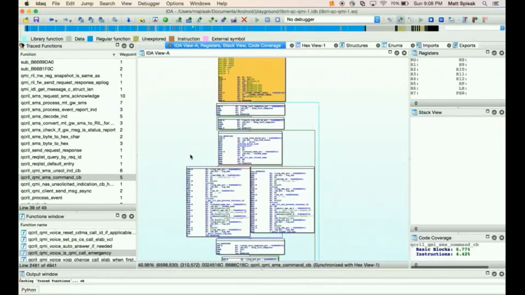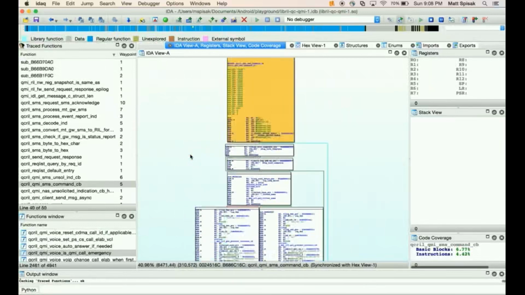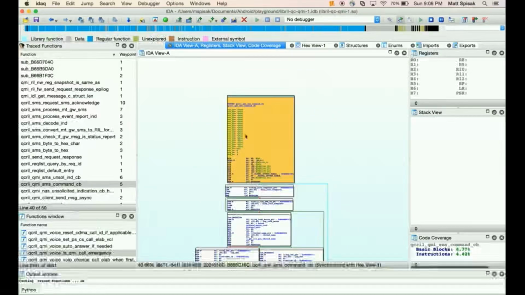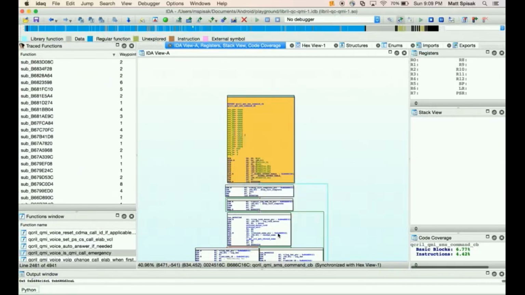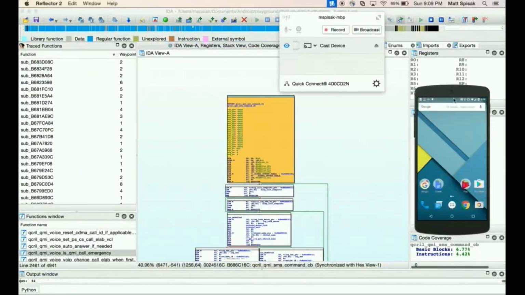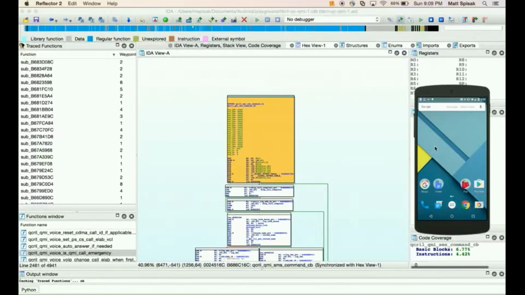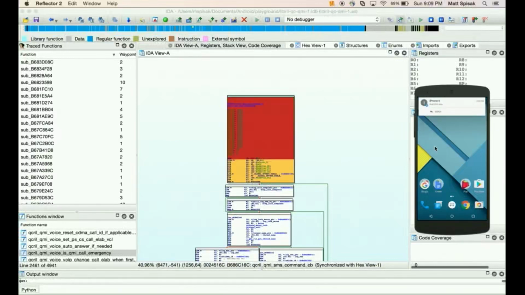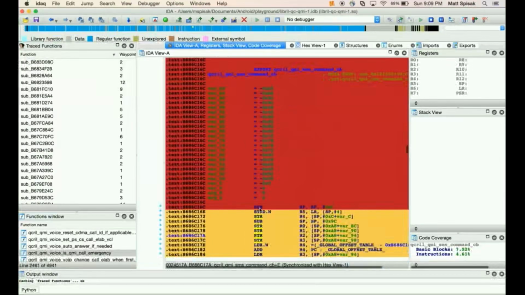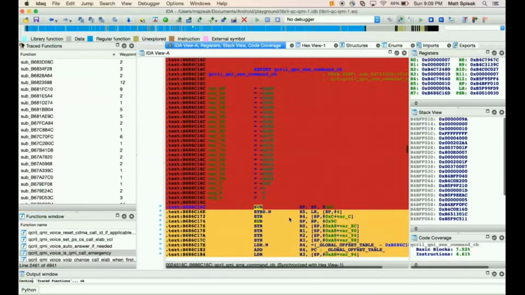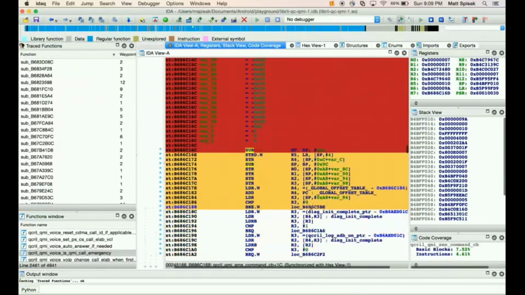So just to show you, you can do more than just capturing the program counter. Maybe we can say, hey, capture registers every time a trace point happens in this function. So now I'll send myself another text message, and we should see every new trace point highlighted, where we can click on it and get a register snapshot or a stack dump at that point in time.